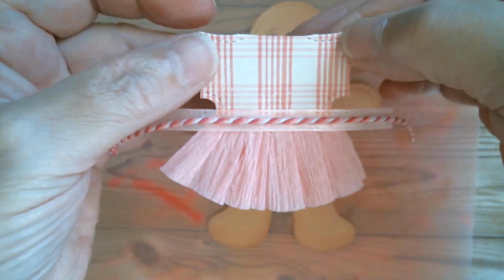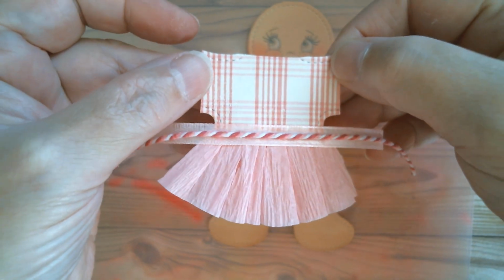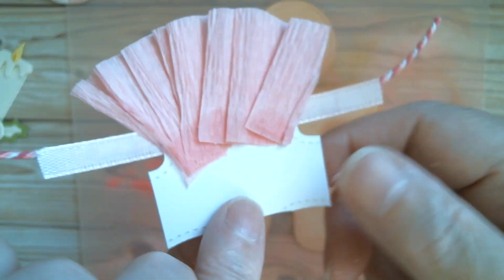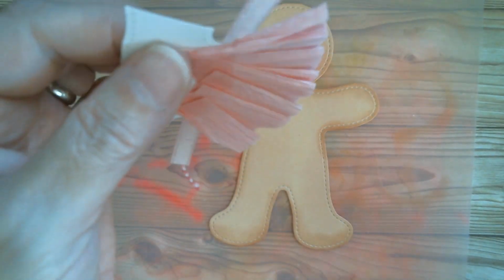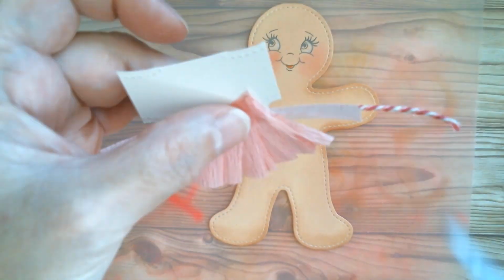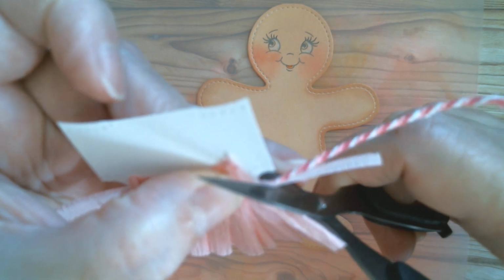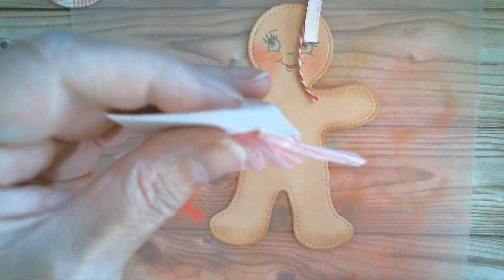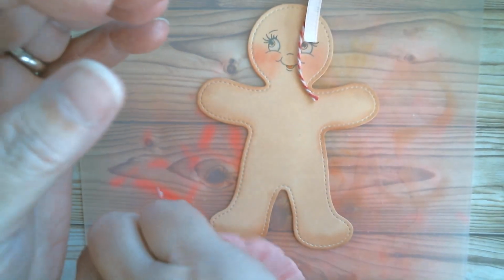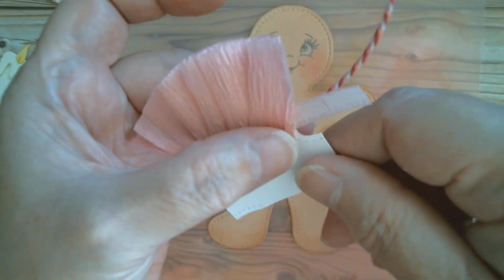Okay, so this is what we've got now. We've got the little bit of twine stuck onto the ribbon and she's got her little skirt there. If we flip it over, we can see the bits that are hanging out, and that is your best way to trim off your excess. So just go into there and just get rid of that. Whoops. You can see she's got a little waistband and her little bit of twine.